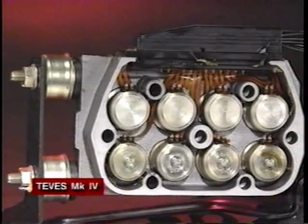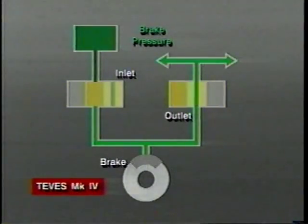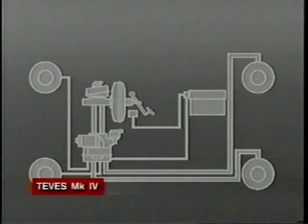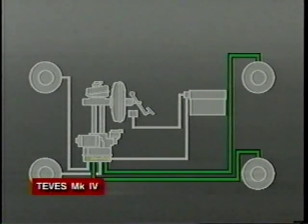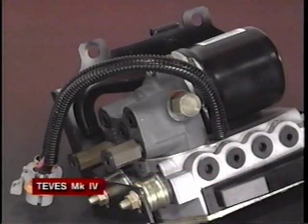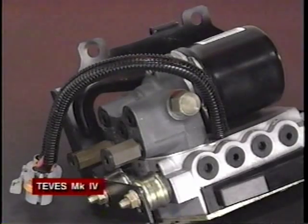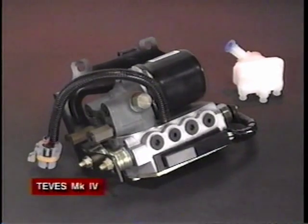The Tevis Mark IV hydraulic modulator valve unit incorporates separate inlet valves and outlet valves for each of the 4 wheel circuits. The valves modulate pressure in the 3 channels exactly as in the Tevis Mark II system. The 2 separate pairs of valves for the rear wheel circuits are operated jointly as a single channel. The Tevis Mark IV hydraulic modulator unit, including the pump motor, is serviced as a complete assembly. Only the reservoir is replaced separately.